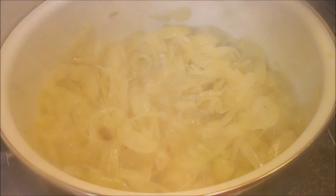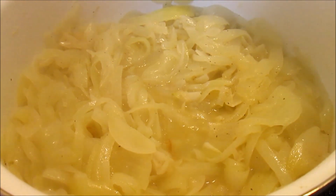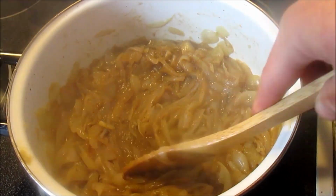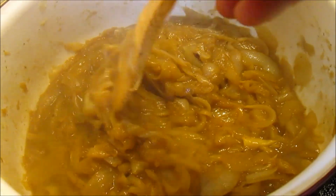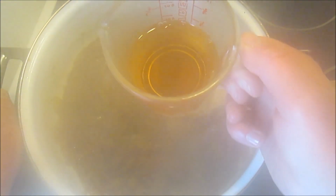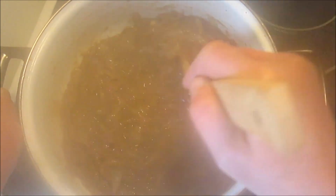As the onions cook, you're going to see them change in color. As they cook and caramelize, they're going to release sugars, and they're going to have a very sweet taste. Next, I'm going to add about 1/2 cup of sherry wine. I'm going to give it a stir and cook for an additional 2 to 3 minutes, just to cook the alcohol out. The sherry is going to give it a rich flavor.